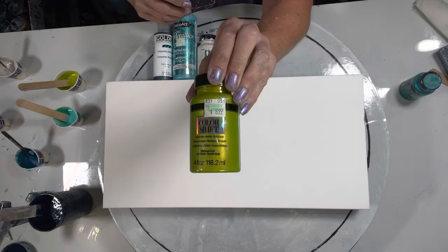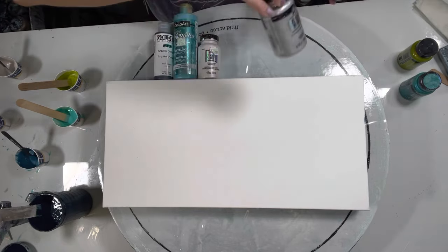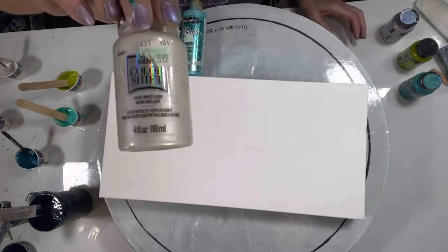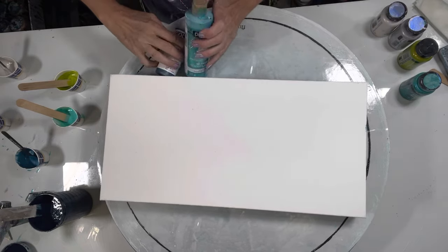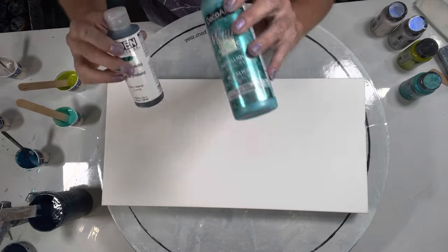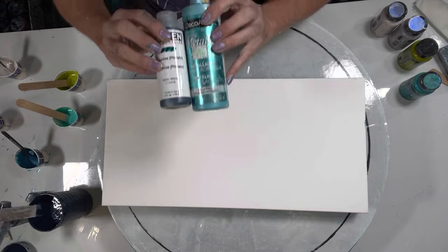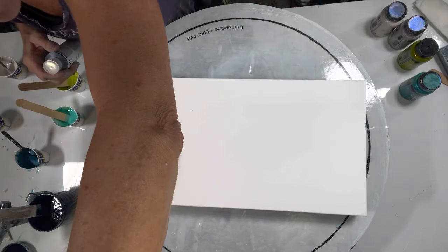And then this one. And then the silver, and we have White Flash. It's really pretty too. And then the last color is a Cathleen favorite. It is the Dazzling Metallics and Peacock Pearl with the Phthalo Turquoise. So I'm hoping this works out.